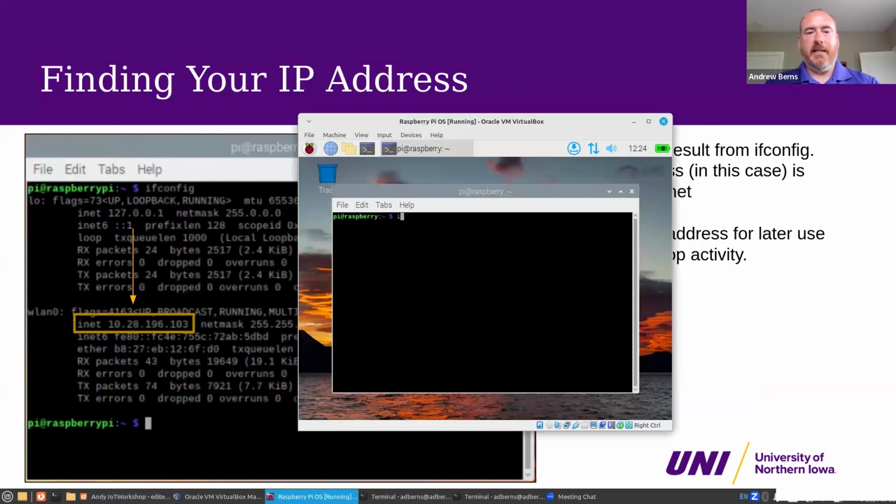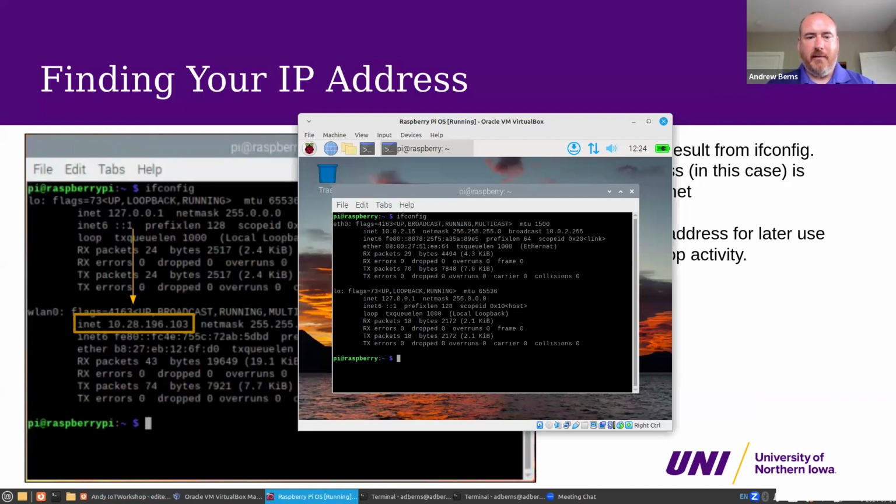Again, if I type it on mine, this one's not connected over wireless because it's a virtual machine, but you'll notice there's LO, skip that. There's something else, probably WLAN0 for you. And you're looking for inet, and then the four numbers that come after that. Okay.